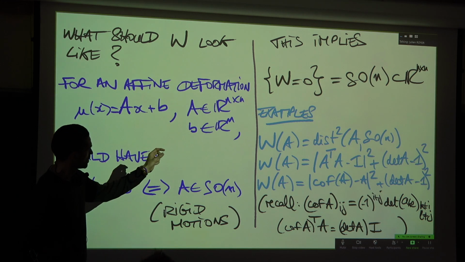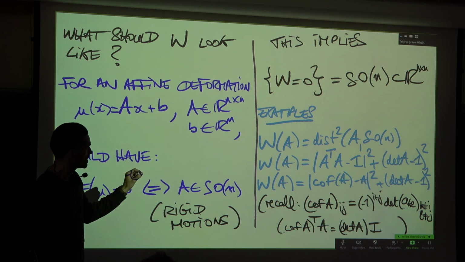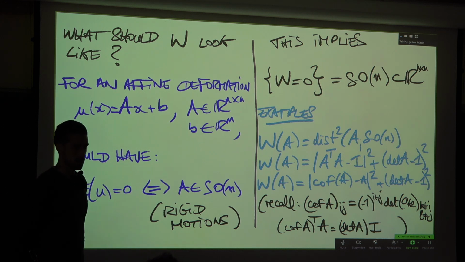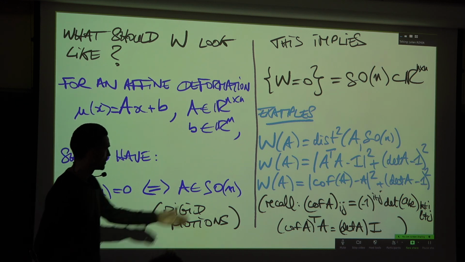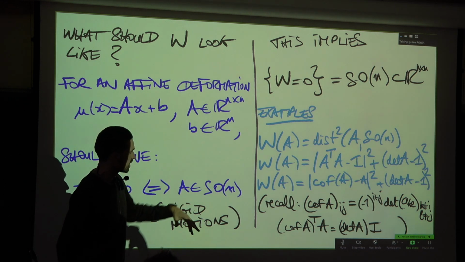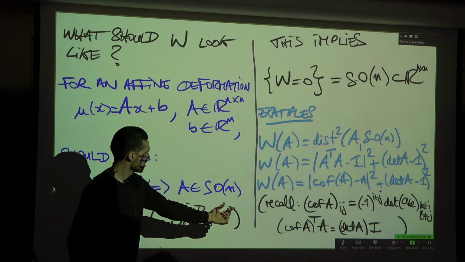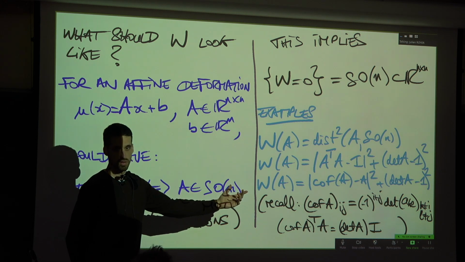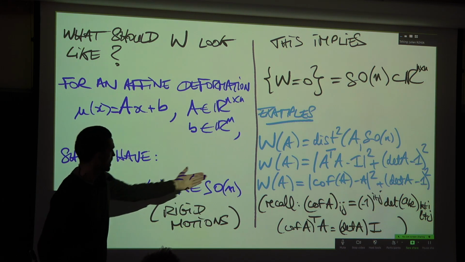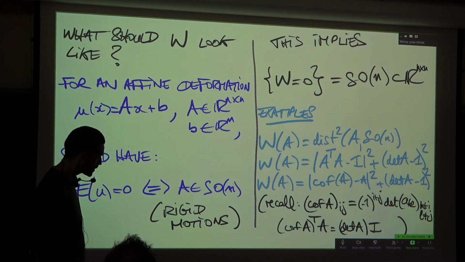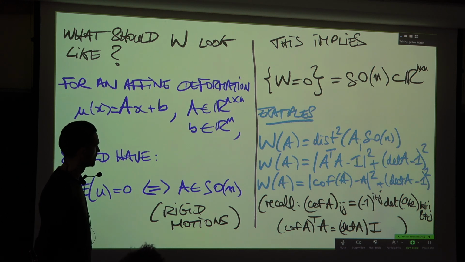And you could also do something else. You could say that the condition that A transpose A equals identity is actually the same thing as saying that A is equal to its cofactor matrix. Okay? So a cofactor matrix, hopefully you recall what it is. There is a definition. It is a sign times the determinant of a submatrix. But the important property here is that when you take the cofactor of A transpose times A, you get the determinant of A times the identity. So again, this W of A, the third one, will also vanish exactly when A is a rotation. Okay, so this is like basic linear algebra and differential calculus.